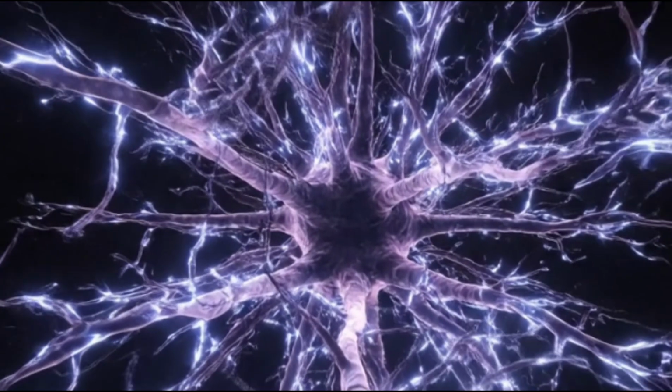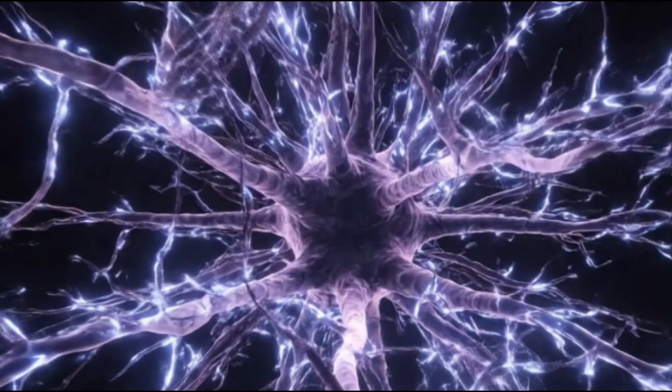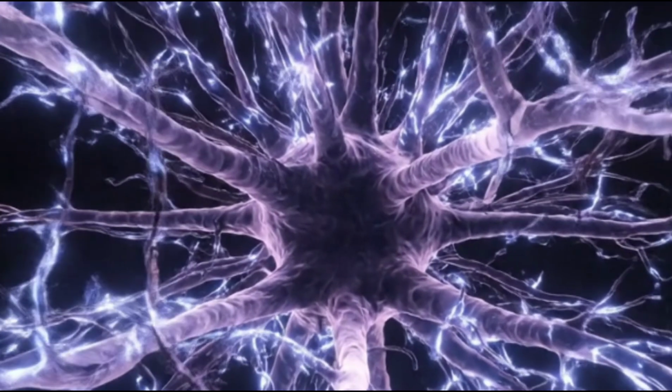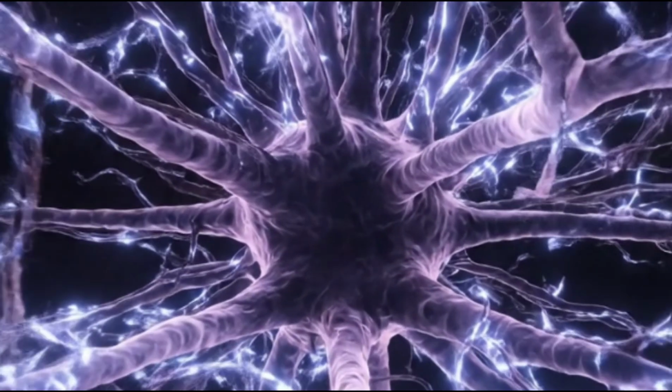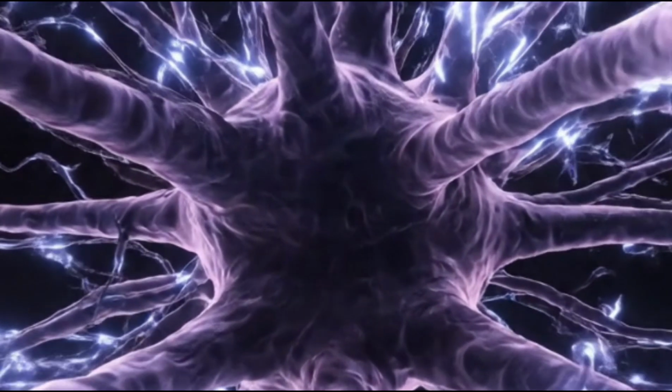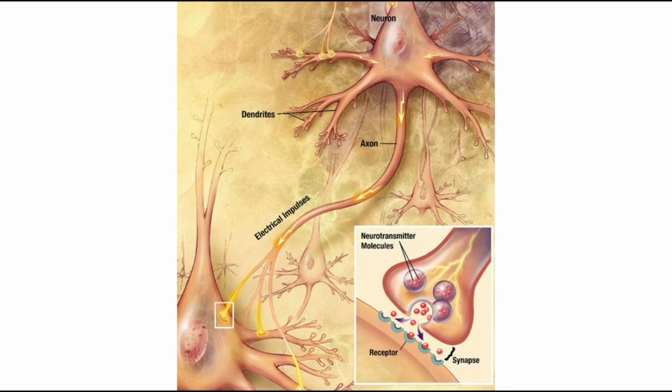So the nervous system consists of two primary cell types, the neurons and glia. The neurons form the basic functional unit of the nervous system. They are responsible for transmitting and processing information, and passing electrical and chemical impulses. And there are glial cells. On the other hand, they provide protection and nutrition to the neurons, and they are important for maintaining the overall health and efficiency of the nervous system.